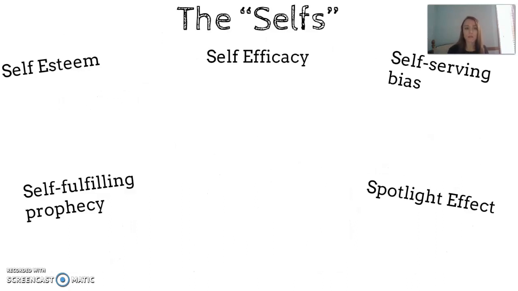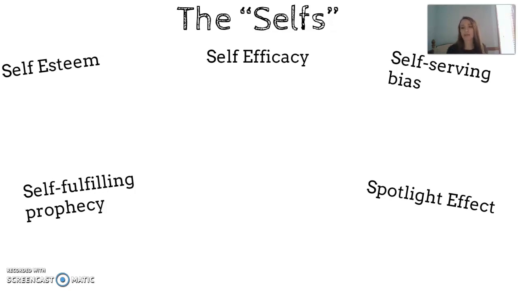Okay, there's one little bit left. There are some terms at the end of the section that start with self or deal with the self, and I'll just quickly define these for you, maybe make them a little easier. I think self-efficacy and self-esteem are easily confused. Self-esteem is thinking of your self-worth, whereas self-efficacy is more of a performance: how confident are you in your abilities?